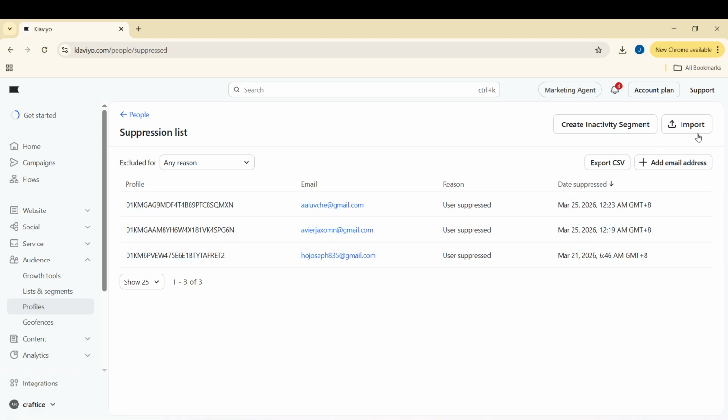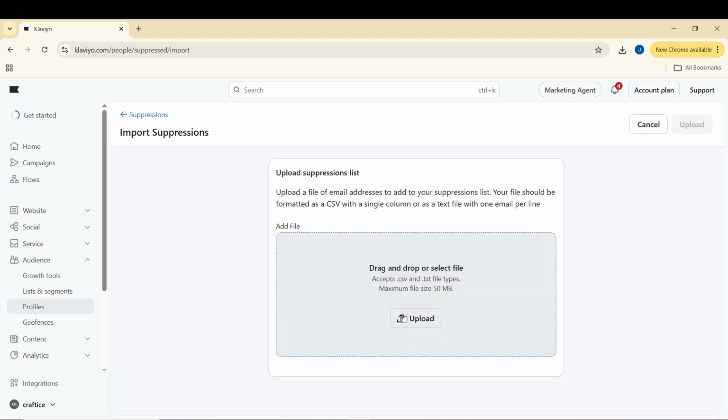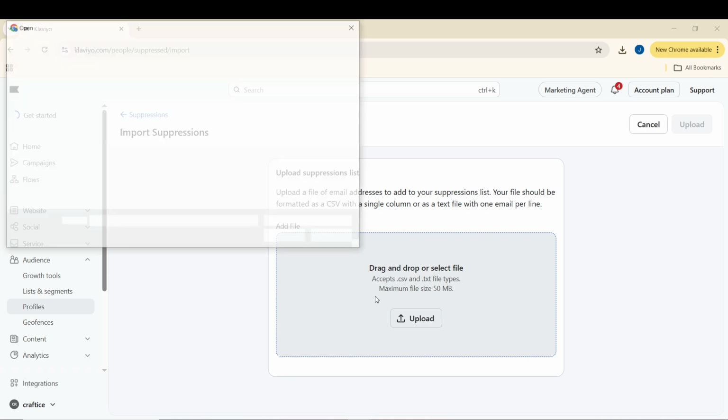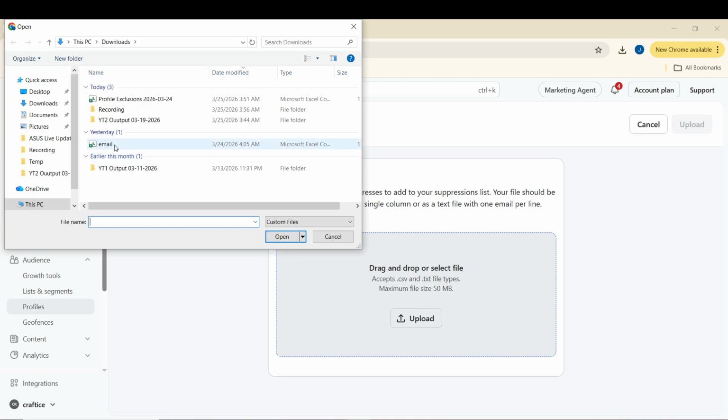Now you will upload a CSV file containing the unwanted email addresses. Make sure your CSV is clean and simple. It should include a column that contains the email values, and each row should represent one email address you want to suppress. Before uploading, it helps to remove extra spaces and confirm there are no obvious typos, because an incorrect email entry will not suppress the right profile.